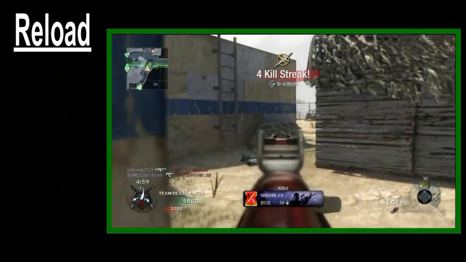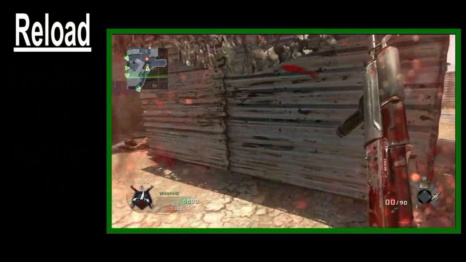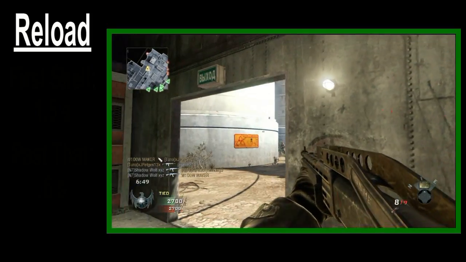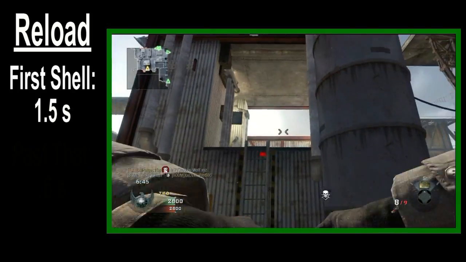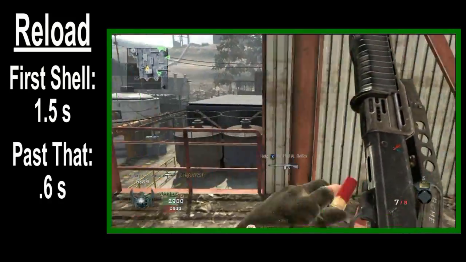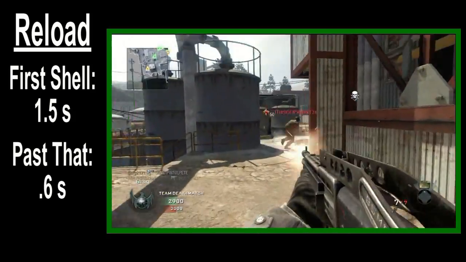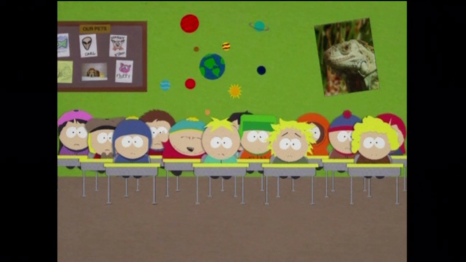Continuing with the review, up next is the reload times, and on the SPAS, the reload times are very unique. You see, the SPAS doesn't have a regular and empty reload time since it reloads individual shells. When reloading, your first shell takes 1.5 seconds to enter the gun, and about 0.6 seconds for each subsequent shell. The takeaway point here is that once you get past the first shell, the gun reloads pretty quickly, so I honestly don't think Sleight of Hand is a necessity. Oh, thank you, Lord! Praise Jesus!